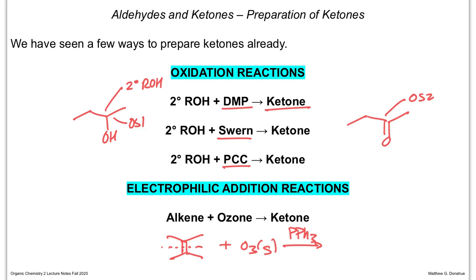The alkene down here, every substituent bonded to the alkene carbons is carbon. So when we cleave that, each carbon becomes a carbonyl, and so therefore the things bonded to it are still carbon, and that makes them ketones. So that was kind of the last part of organic 1, where we talked about electrophilic addition to alkenes. In this case, we're actually cleaving that double bond, so it's called ozonolysis, which is cleavage by ozone.